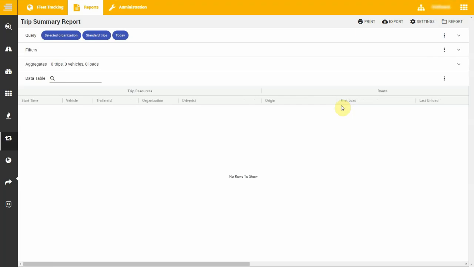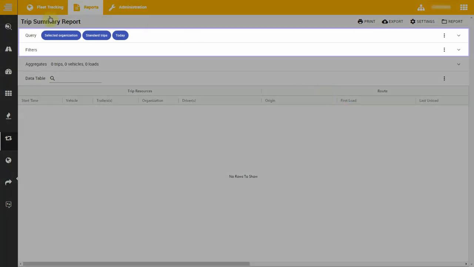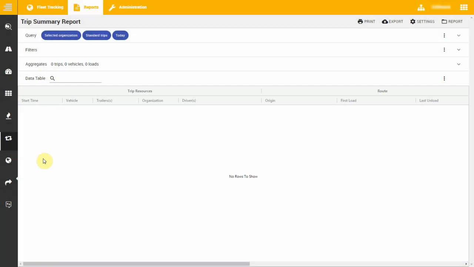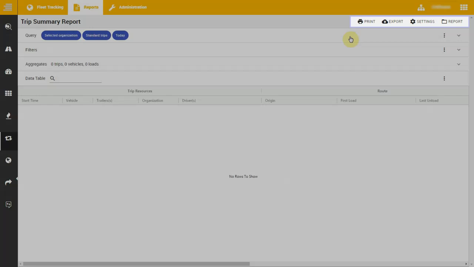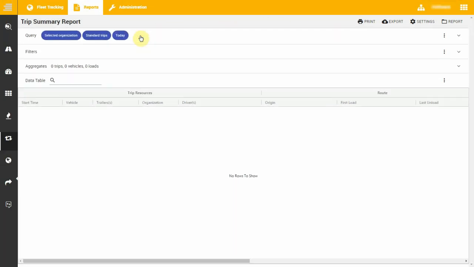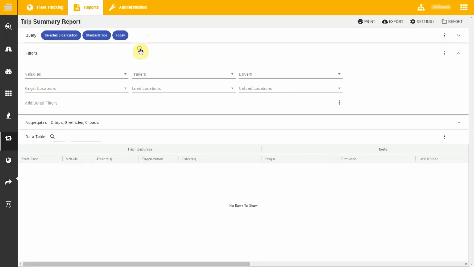There are two main sections: the area where reporting parameters are set and the corresponding results are viewed. There's also a report menu where your parameters can be saved and results exported. First, let's look at the three report panels. Each panel can be expanded simply by clicking the row.